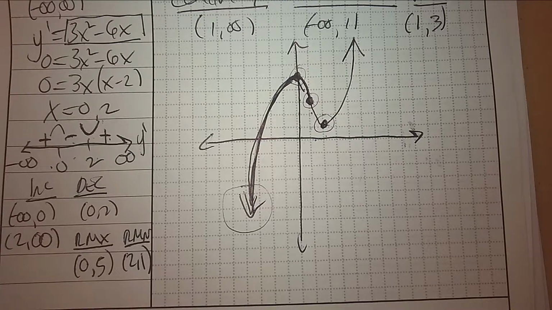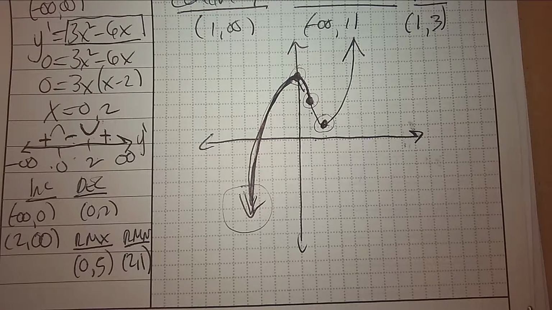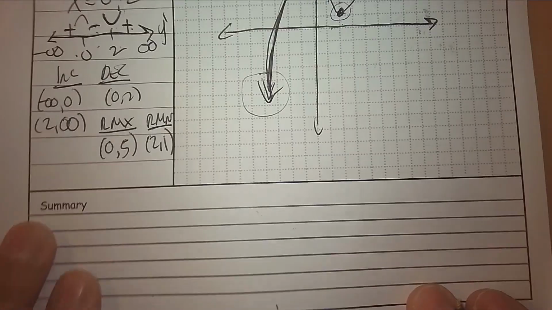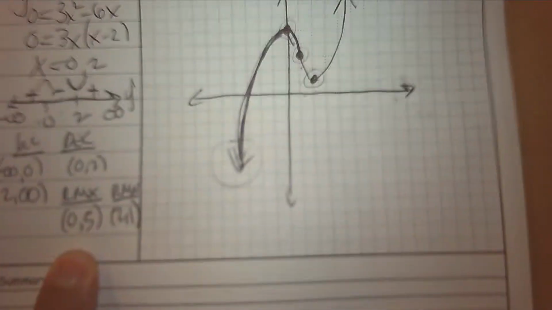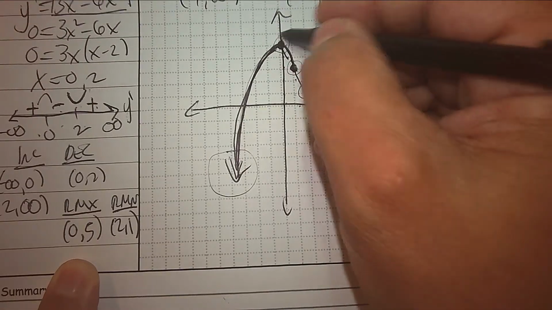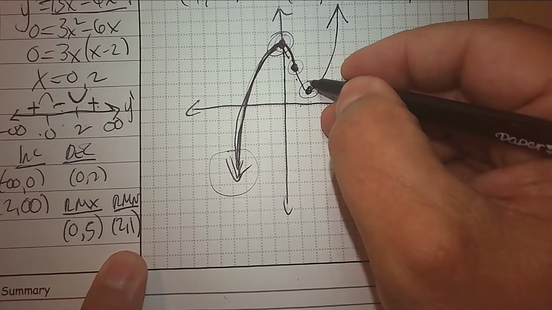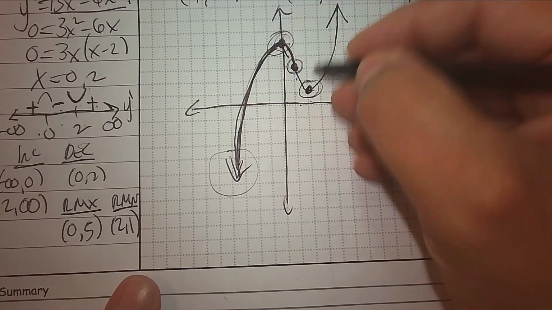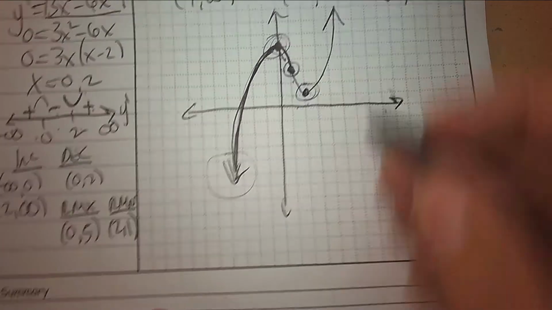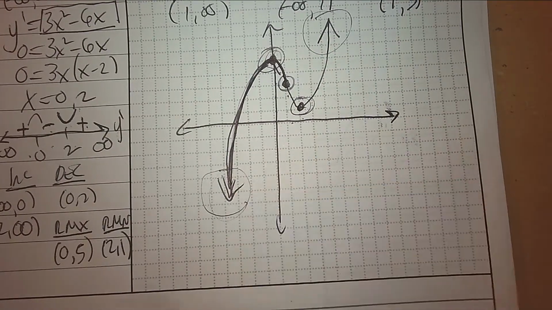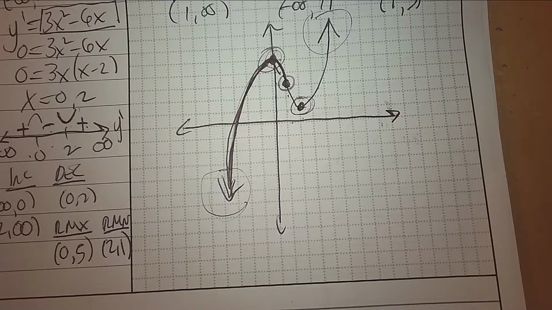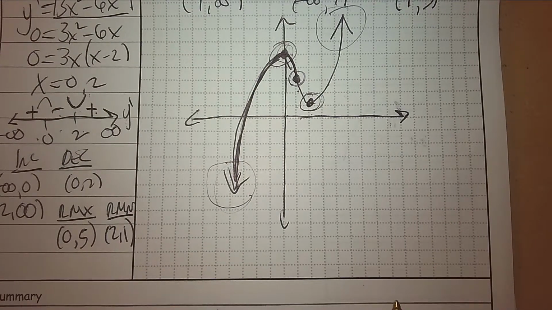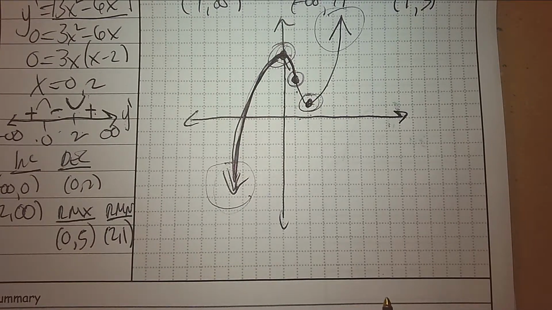And at the very end, we make sure it all actually fit. We said there's a maximum at 0, 5. Yes? We said there's a minimum at 2, 1. We said there's a point of inflection where instead of frowning, it smiles. We said the right end goes up and the left end goes down. Does it all fit? That is what we're doing. Got it? We're putting the pieces together. There's our Picasso. Number 2.